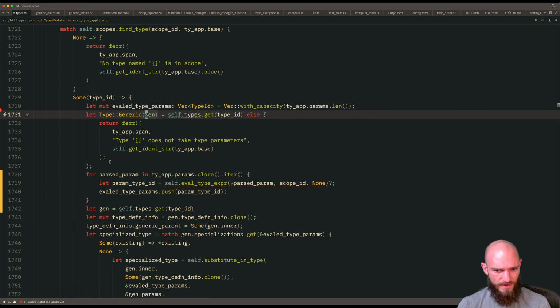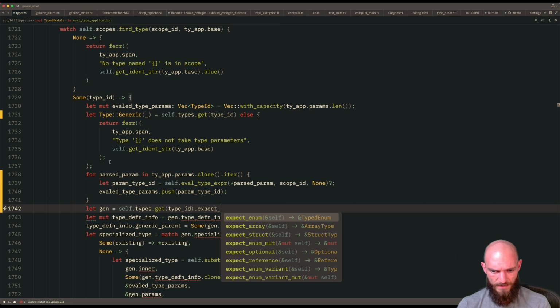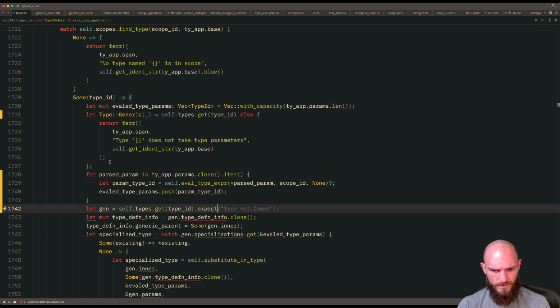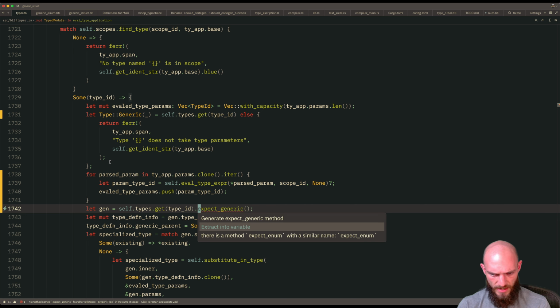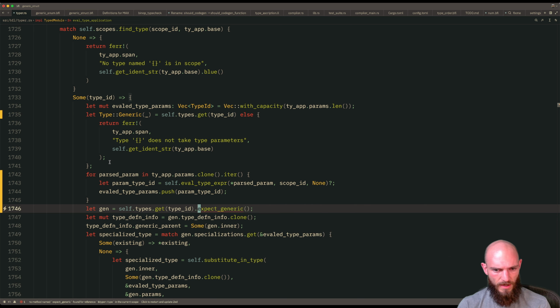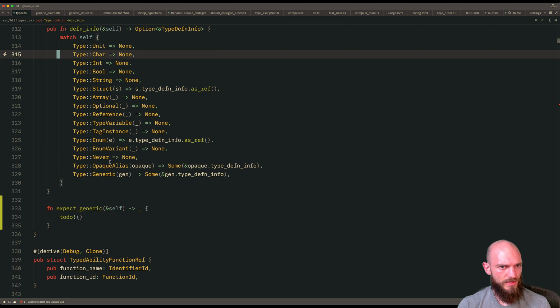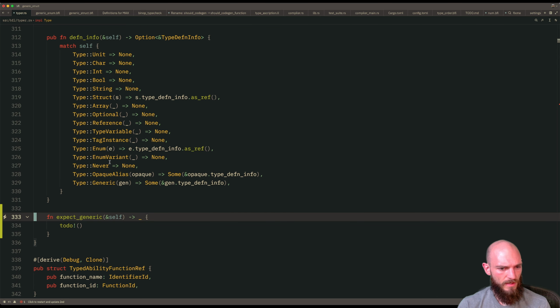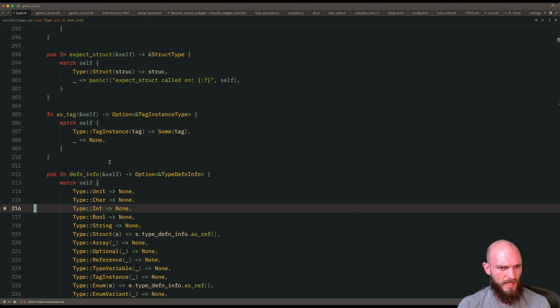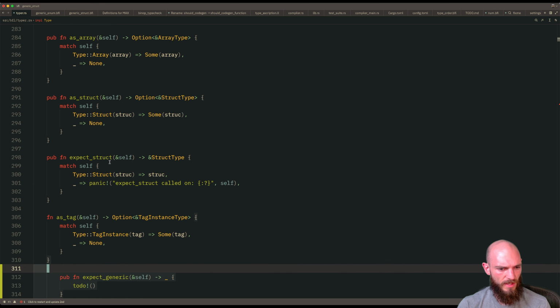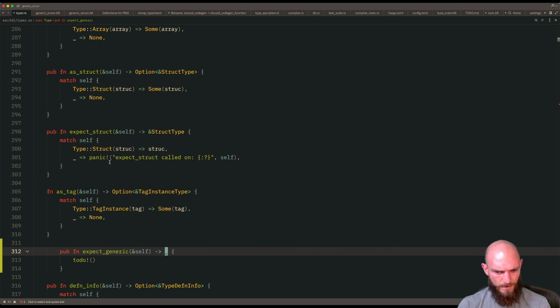In this case, we don't even need to bind gen. We can just say like, hey, we're checking that it's generic, and then let gen, and that can be expect generic. We'll leave Copilot on tonight and see what happens. So we're just gonna say, yeah, I want to generate that method, and then we'll make sure it should be public. And let's put it with the other, like expect struct as tag, expect generic.